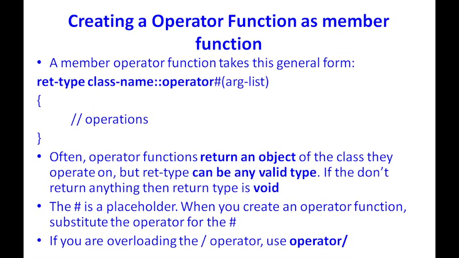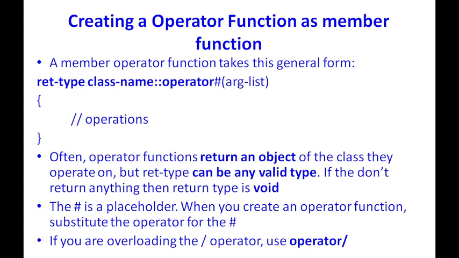And as I told you, we are going to deal with the member function based implementation. So the syntax of the function we are going to write for the operator overloading will have these details. First one is the return type. The return type of an operator function can be anything as per the requirement. It can be a void, or it can be returning an object, or it can be returning a basic data type: integer, character, or float. So this is not fixed.